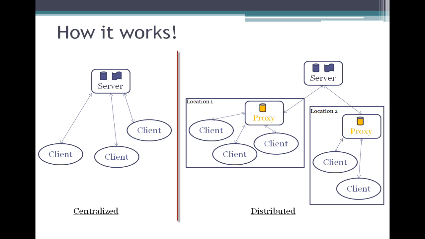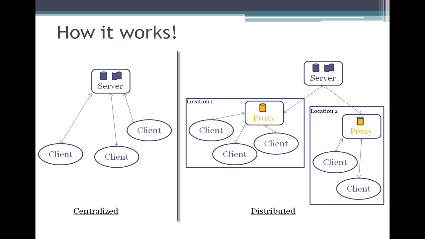Here in the diagram it is just one or two clients, but in a location you'll see at least 10 or 20 clients, not just one or two. If you take 2 locations with 20 users per location, you'll have 40 users. All 40 users connect directly to the server if you don't have a proxy. But if you have a proxy server in each location, even though you have 40 users across all the locations, you will have only 2 connections to the main server.